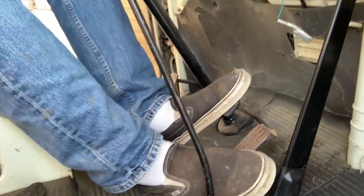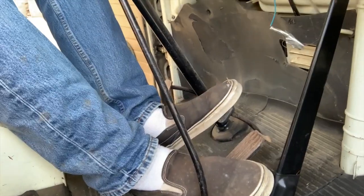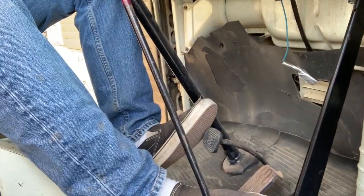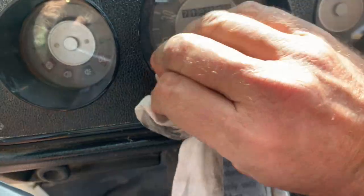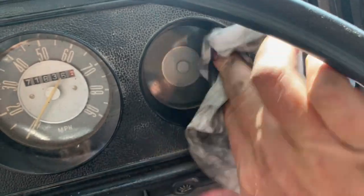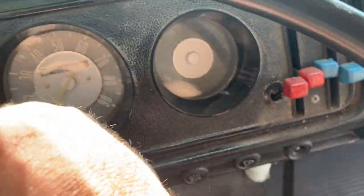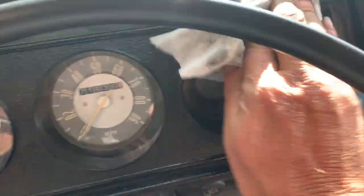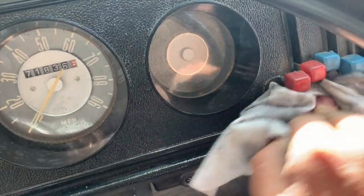So we've realized now that the brakes are completely rock hard. I'm pushing as hard as I can and nothing's happening. So that's something we're definitely going to have to figure out. It would be nice to stop. Just with a wipe to get all the dirt and muck out of there. And then I'll go back with something to gloss it up.